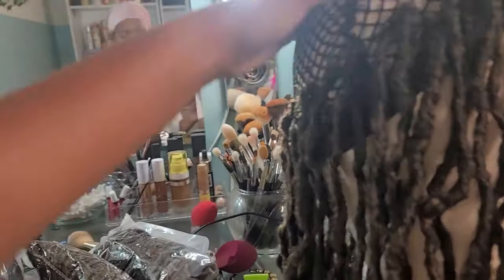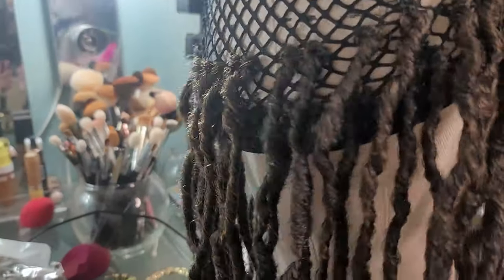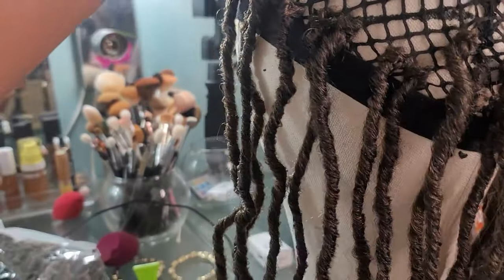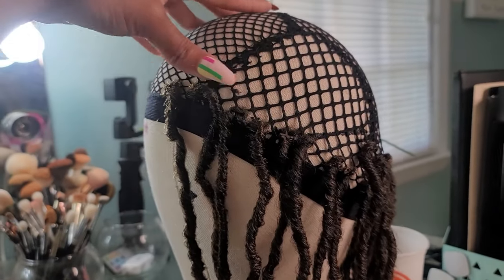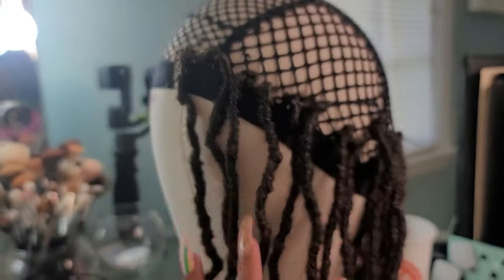This is with two packs. Is this only two packs? Yeah, this is only two packs of hair so far. I just used the last lock on the second pack and I still need to do the second row up here. I'm about to add that in and see what it is looking like.